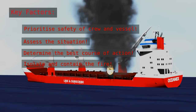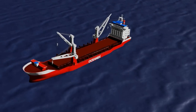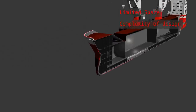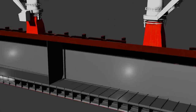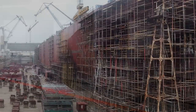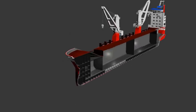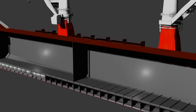One of the most significant challenges in shipboard firefighting is the limited space and the complexity of the ship's design. The presence of multiple decks, bulkheads, and compartments can make it difficult to access the source of the fire. While ships are typically constructed of non-flammable materials such as steel, and the use of fire flaps and dampers can help to isolate individual compartments and prevent the spread of fire, the confined spaces on a ship can still pose challenges when it comes to containing and extinguishing a fire.